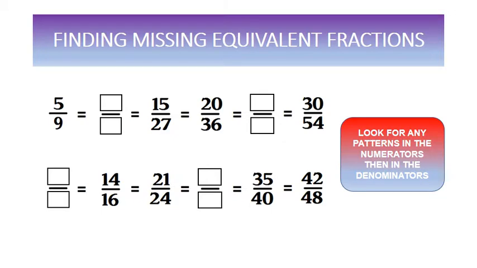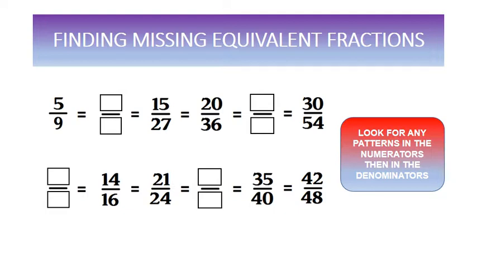So here's a task where we've been asked to find missing equivalent fractions in a sequence. So the first thing we need to do is to look at 2 fractions next to each other that we've been given and ask ourselves, have we multiplied one to change it into another? You could also use the division as well, but multiplication is always easier. So have we multiplied the 15, looking at the numerators, to change that into a 20? It's not possible. So that's not what's happening in this sequence here.